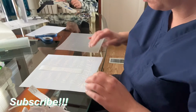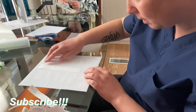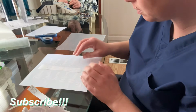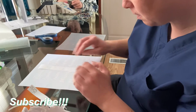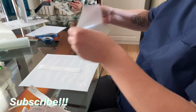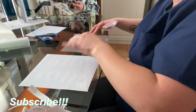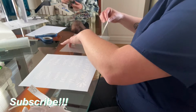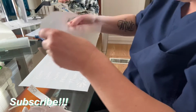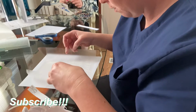So I'm going to lay mine like that. And you want to make sure they're straight. You don't want crooked raindrops or water drops. So, that looks straight to me. And then you're just going to lay back and it didn't work. If that happens, no big deal. We're just going to do it the other way. So, you will just lay your transfer tape on here.